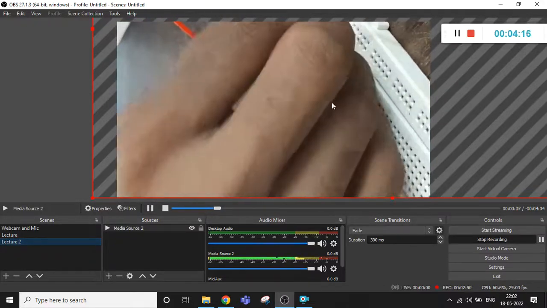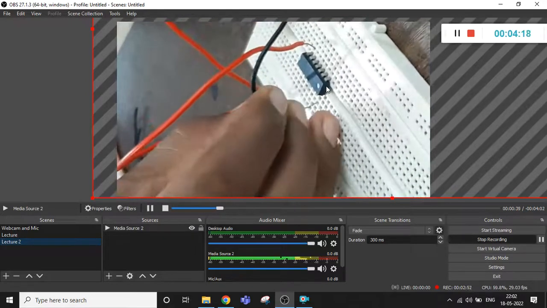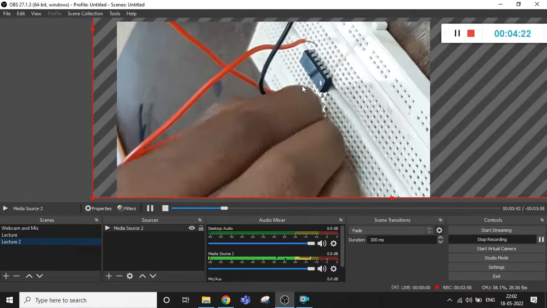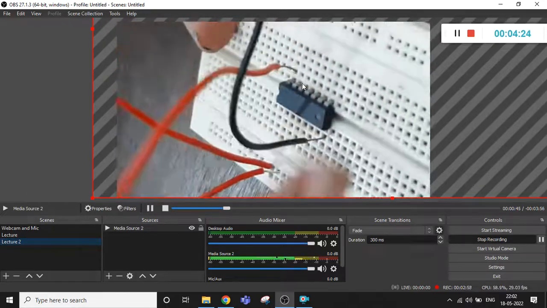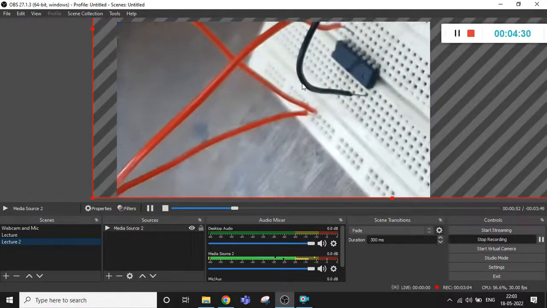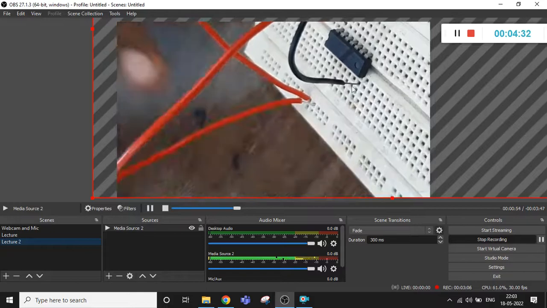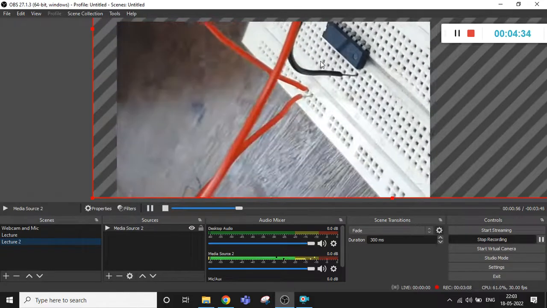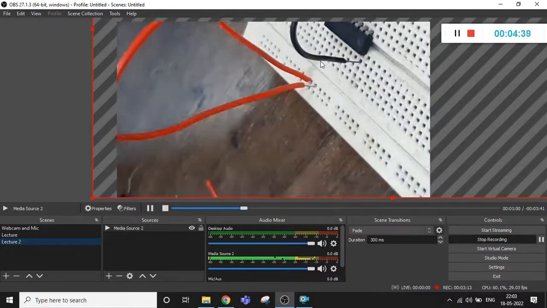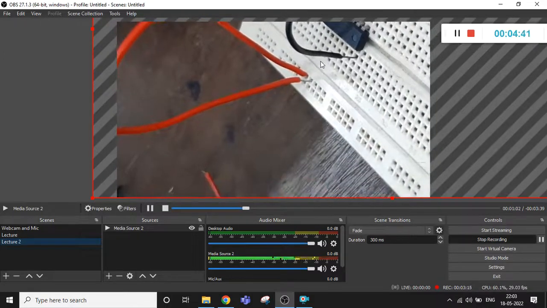In this way you can focus or zoom on any part of a recorded video. As we all know, while recording it is possible to zoom in or zoom out a particular section, whereas OBS will help us to zoom in or zoom out a particular portion from a recorded video. Okay, thank you.